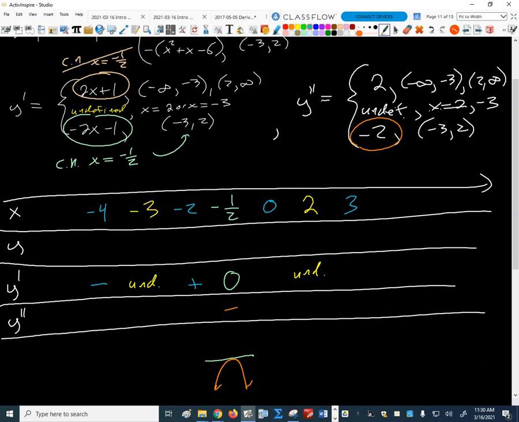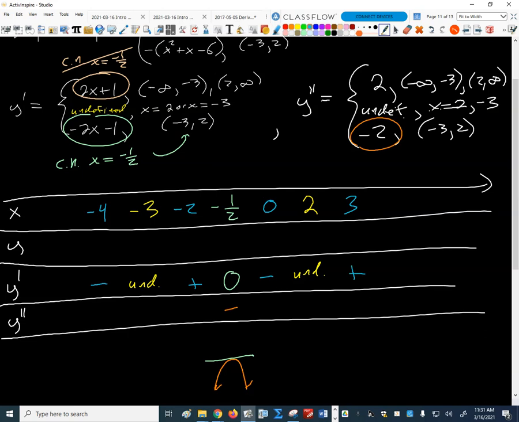We know that if we have an undefined first derivative, so it's a sharp corner, and we're going from negative to positive, this is going to be a minimum, isn't it? It's a sharp minimum, okay? How about over here? If we try it at 0, we can go quickly for this one. At 0, that would be in the bottom piece, wouldn't it? If I plug 0 in for x, I'm going to get a negative result. At 3, we'd be in the top piece. If I plug 3 in, I get a positive first derivative.